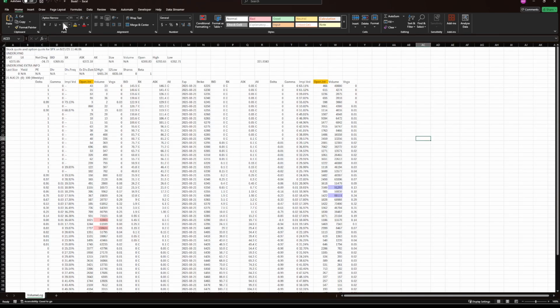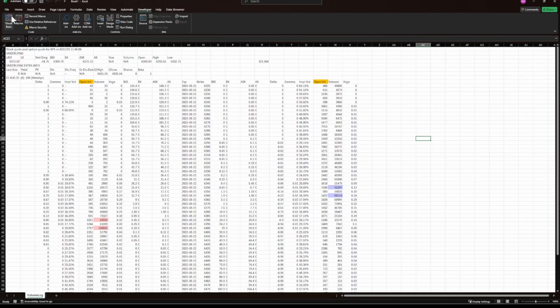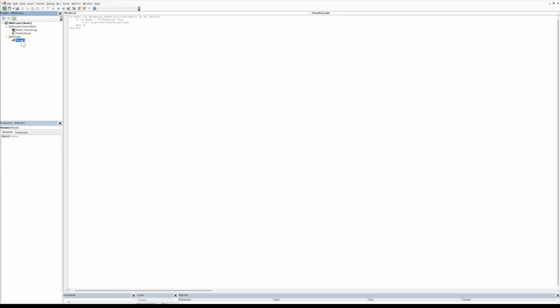For this code, we're going to go again to Visual Basic, and you want to create a new module, so insert a new module. Then same thing, we're going to copy and paste the code, which I'll provide in the video description.